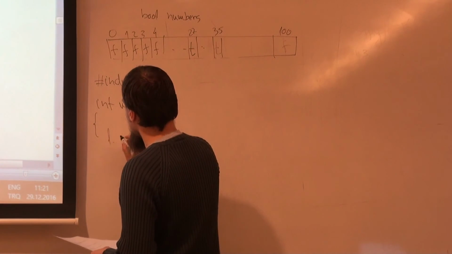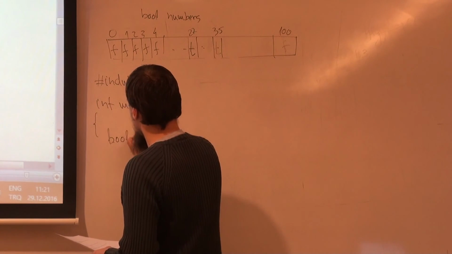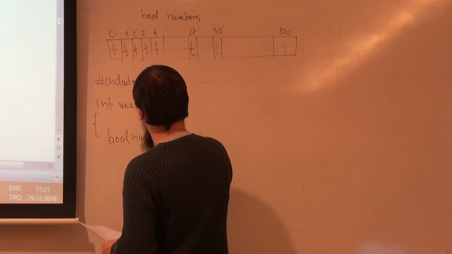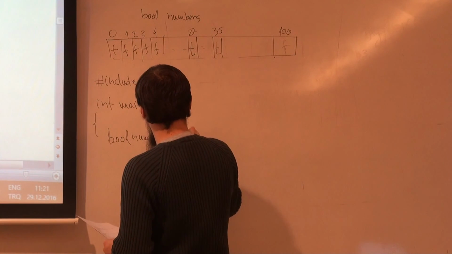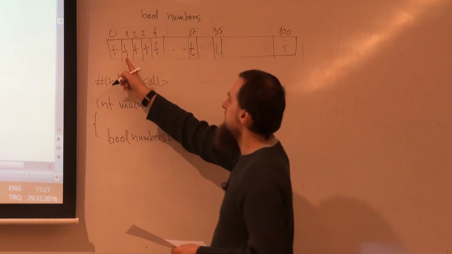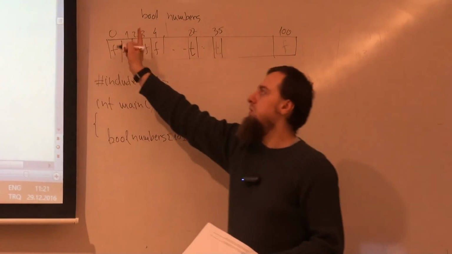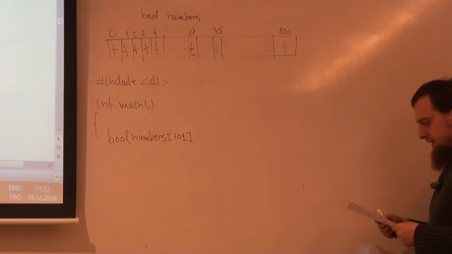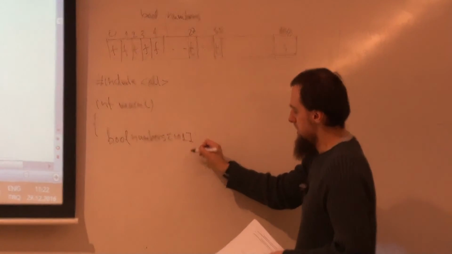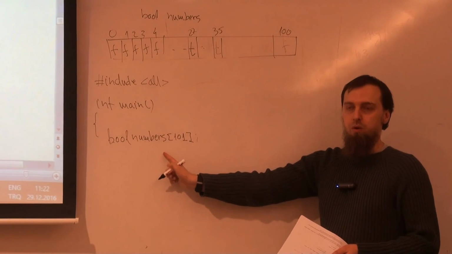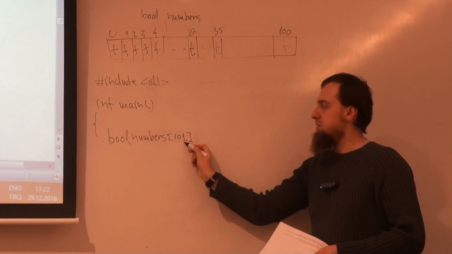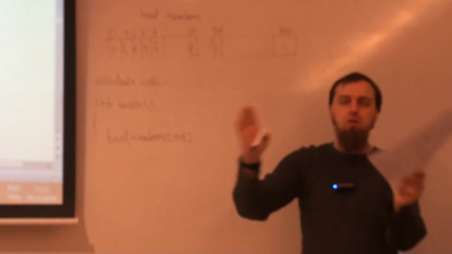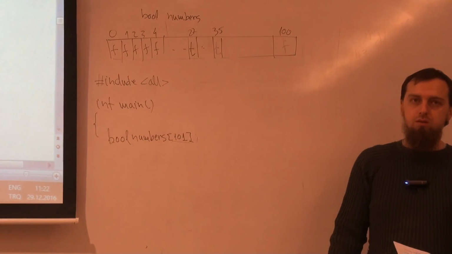So it's a vector of bool values. It's called numbers, 101, because I generate numbers from 1 to 100 and I don't care about 0. I just put it there because I start counting from 0. This is called a built-in array, not a dynamic one. We cannot use push_back here. The number is fixed. And usually when we know that we should generate from 1 to 100, we don't generate more than 100. It's fixed. We use built-in arrays. Okay.